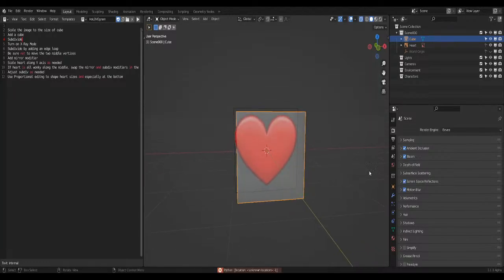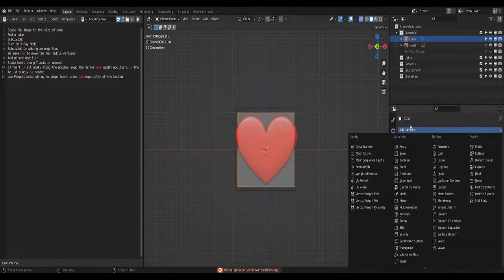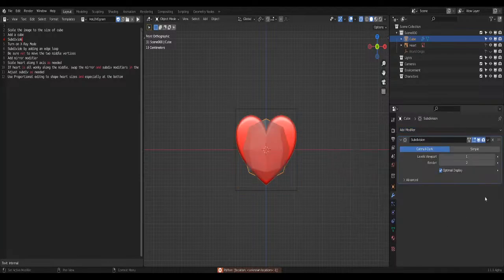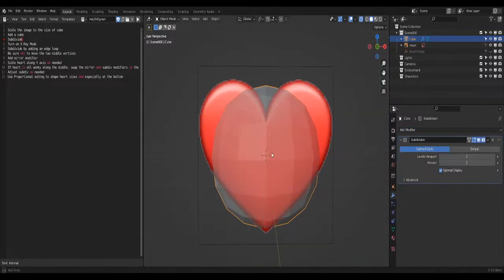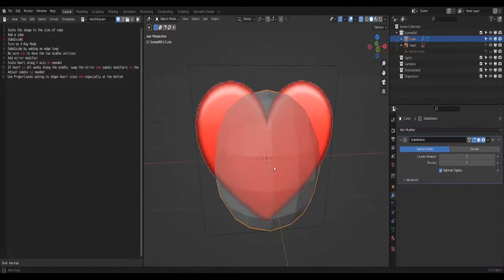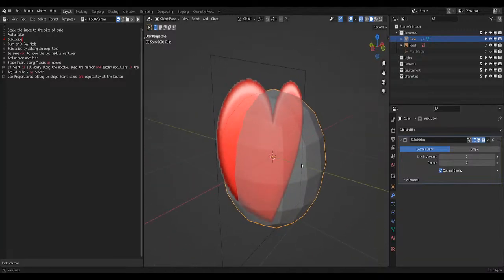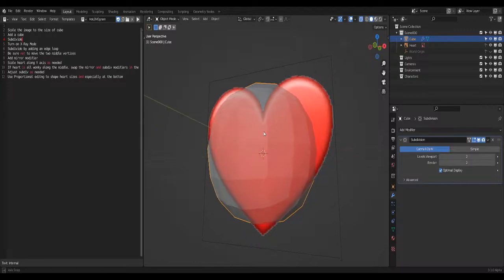You can also go into your modifiers menu here, add a subdivision surface modifier, and set the levels in the viewport to 2. And if you don't know what that's doing, it's just taking that cube and it's essentially chopping it up for us in different ways by applying subdivisions and giving us more geometry to work with as we're playing around with this cube.